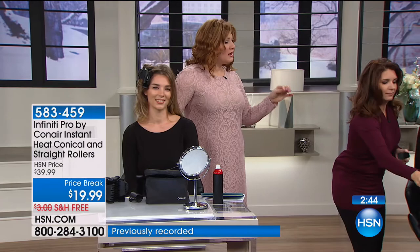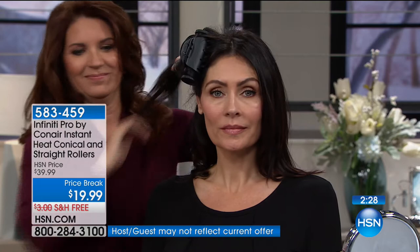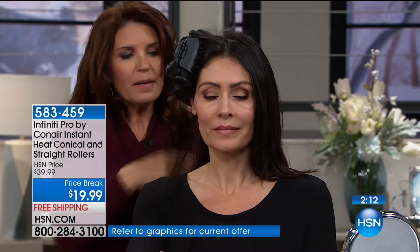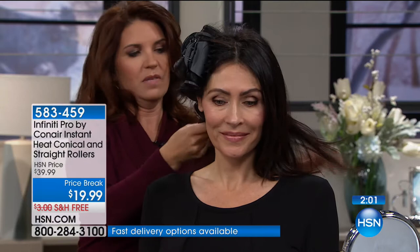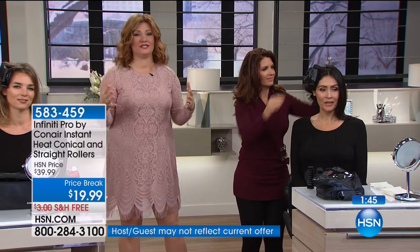Con Air rollers are four inches compared to the typical two-inch roller — that's double the surface area. You won't be putting as many rollers in, so your head isn't holding up heavy rollers. These are lighter weight, engineered to give you more surface coverage, with tourmaline and ceramic for even heat distribution all the way through. She can have her hair completely rolled in about three minutes. Many show hosts have driven to work with rollers in their hair.